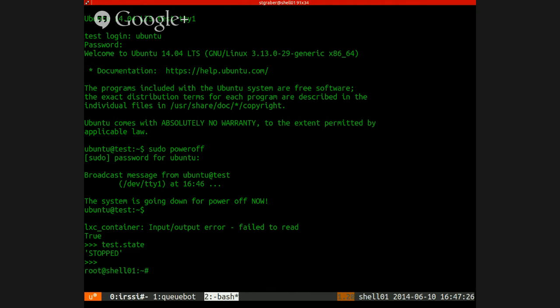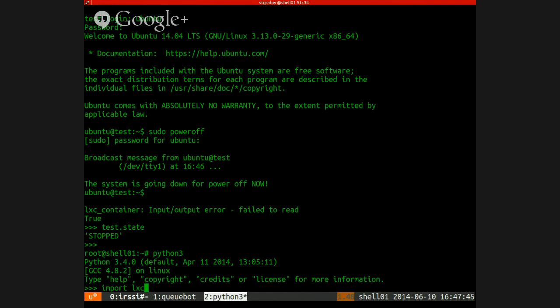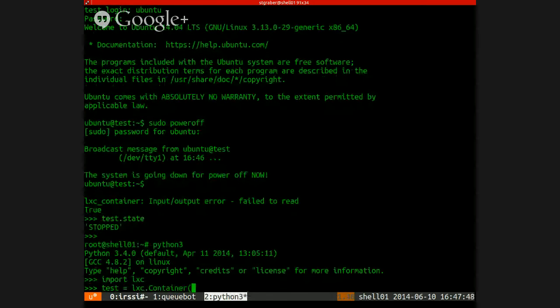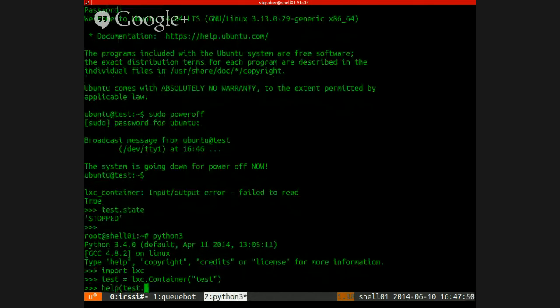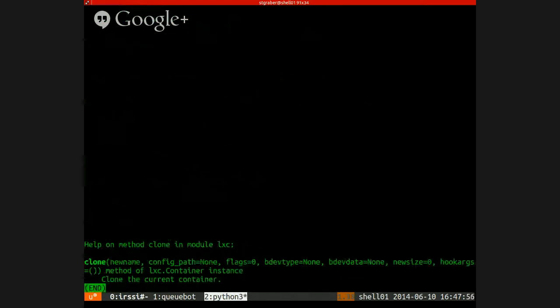Most of the commands are actually just C code using the C API library as well. So it's a really thin layer on top of the C API. If you go see the C API documentation, it should pretty much match. In any case, if you want to, say, clone a container, you can look at the help for the clone function, which gives you the actual arguments, and those usually match those that you either pass in the command line or those that are in the C API.